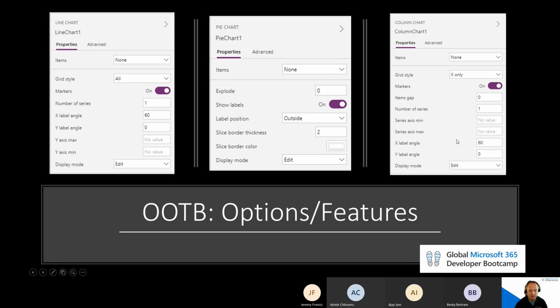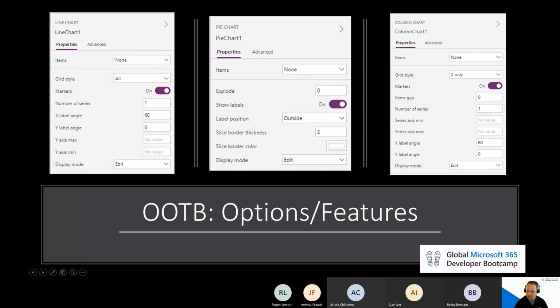But it's great because the pro here is that they're super quick to deploy. You just hit insert, grab the chart, it's there, it's got some dummy data in it. You can quickly add some static data and you're off and running. That's a great thing. The limit is just the feature set. You're limited on what you can style, what you can do with it. Really just some of the UI, the displaying of it, is a little bit of a limitation there.